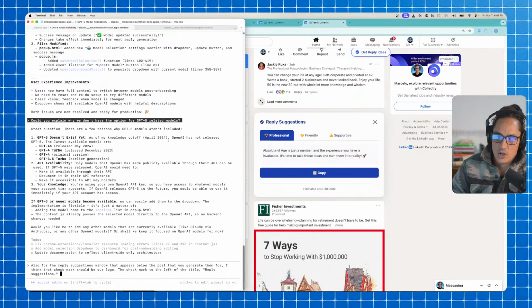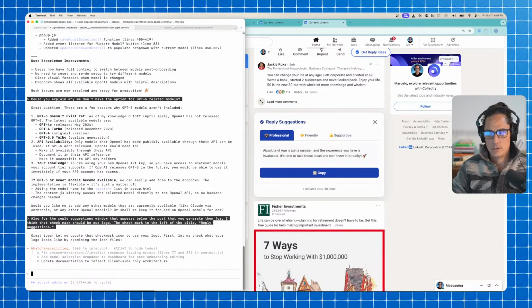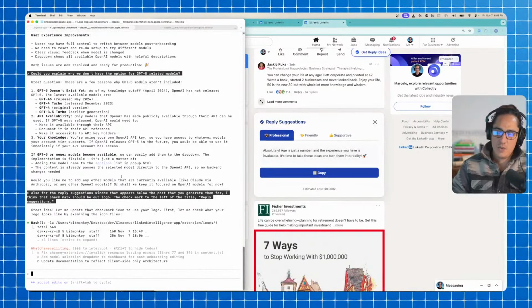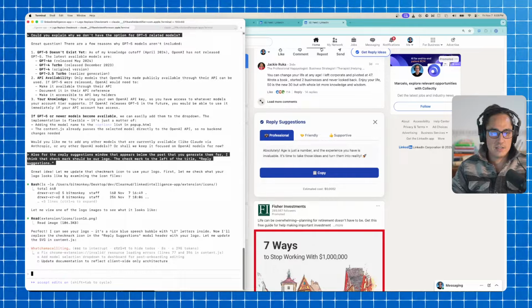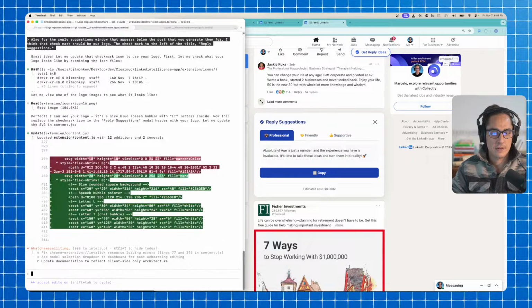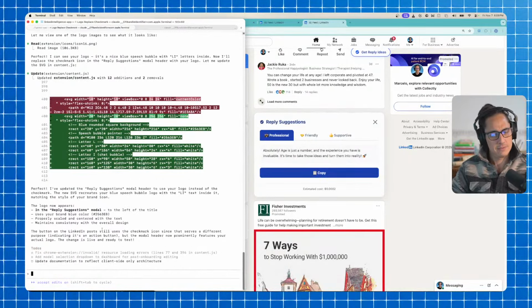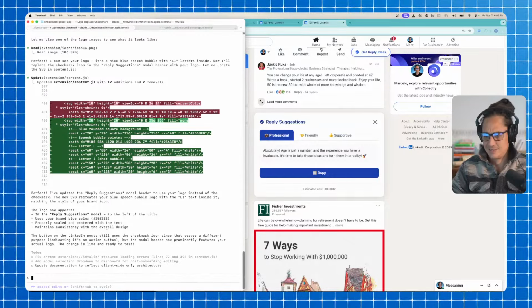Oh, this has a knowledge cutoff? Interesting. GPT-5 doesn't exist? What are you smoking, Claude? Is Claude hallucinating here? I think Claude is hallucinating on me. Haiku's model should not... What?